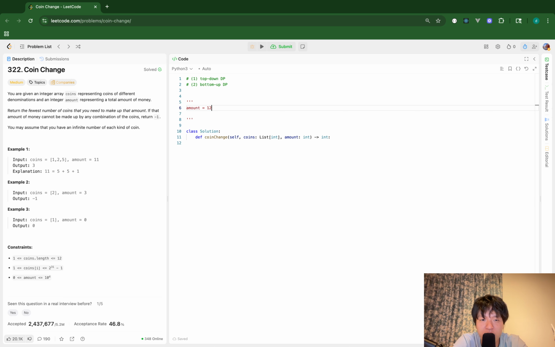Let's say amount is 12 and coins available are 3, 5, 2.